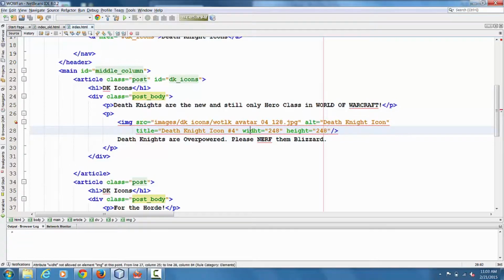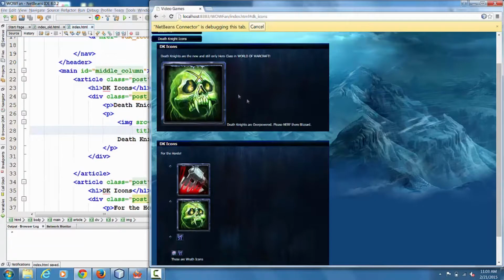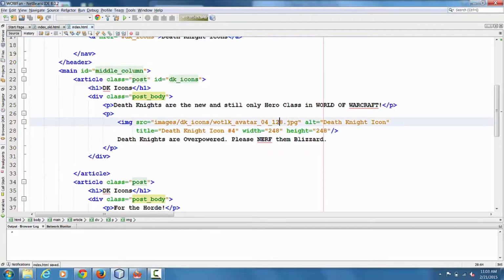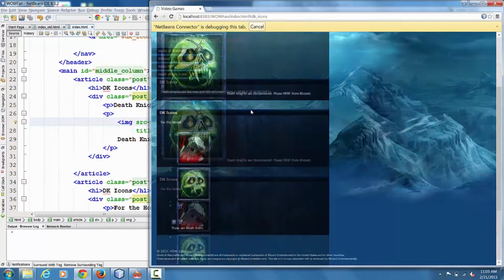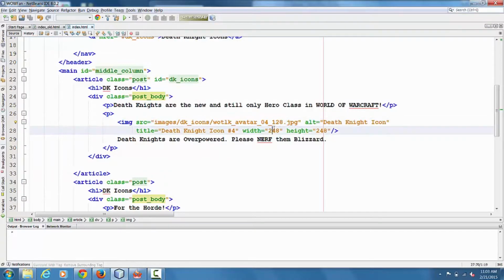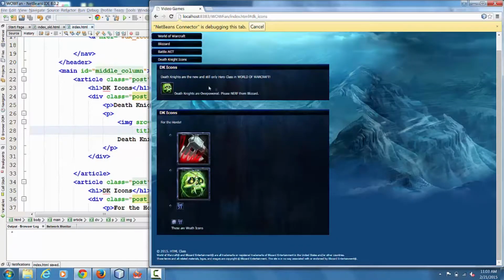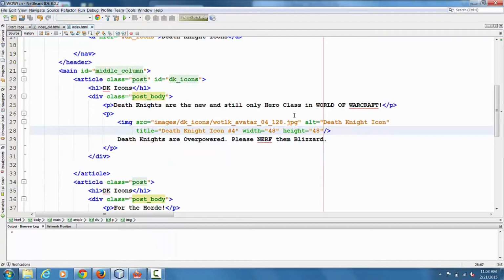Oh wait, this is to be width. And we made it bigger. So that's displaying a small image larger. We can even make that smaller, say 48. And so we changed that larger image smaller, but we'll leave it at 128 for now.